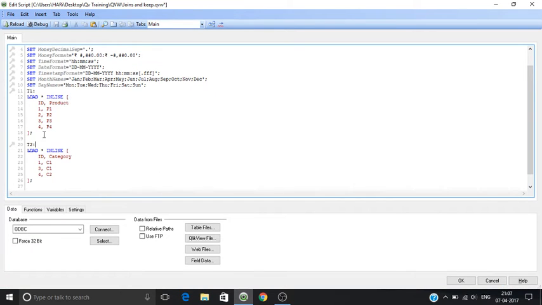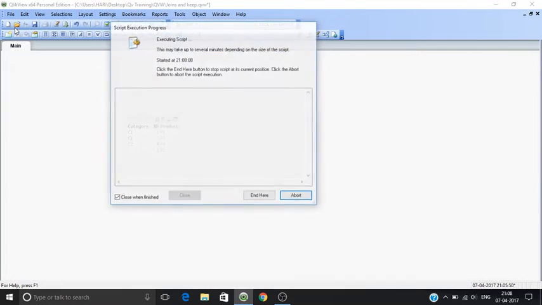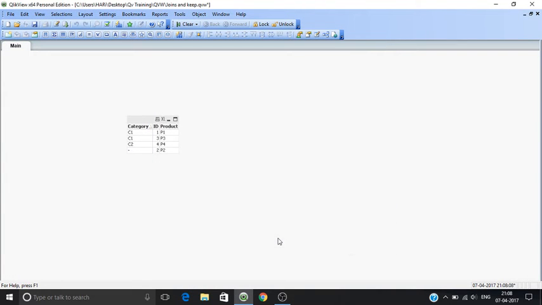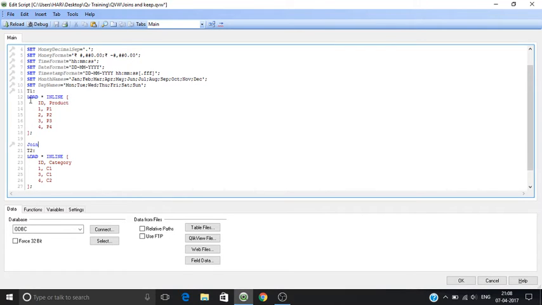Now let's go for joins. What is the default join in Qlikview? That is outer join. Let's place a join in between the 2 tables. That's it. After that, the results are the same. As I told you earlier, Qlikview executes the code from top to bottom. Whichever code is executed first will be treated as left, and next is right. Top to bottom means left to right.